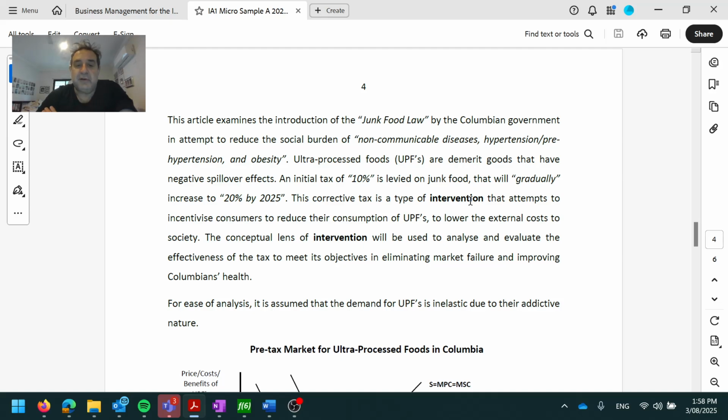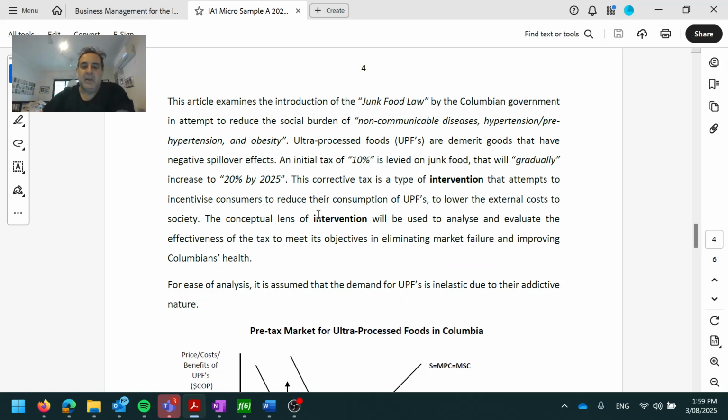So this student has clearly identified what the purpose of the intervention is, and as you'll read through it, he does keep coming back to that. So that just makes it nice and consistent, bookends it at the start and at the finish of the document. So you really need to justify why the key concept that you've selected is appropriate or relevant in writing a commentary on the particular article that you've selected.